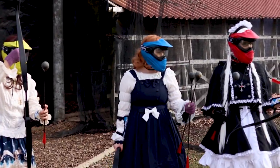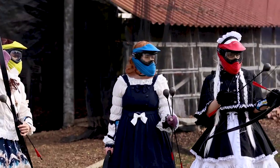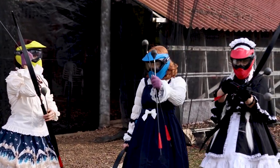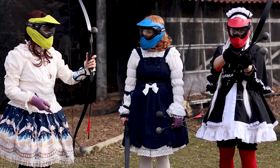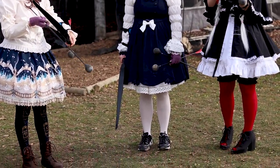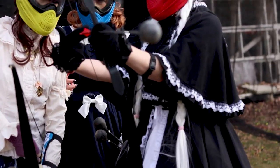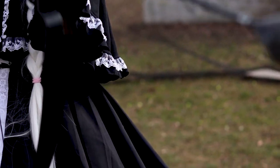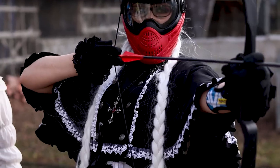I'm so happy. The arrows. So we have all the arrows and I'm really happy that I actually won! Yay! I don't understand how it works so well. That's okay. Two fingers like this. And then you go like this. And then I put my fingers here. And then I just go like this. And then I take them off.